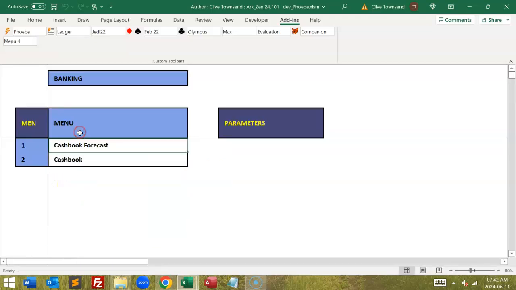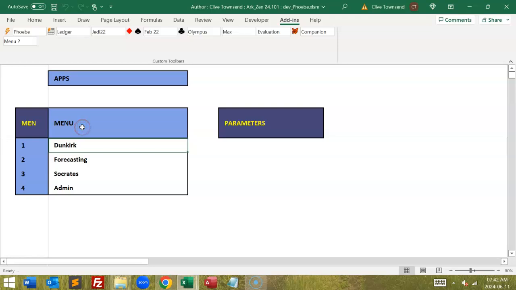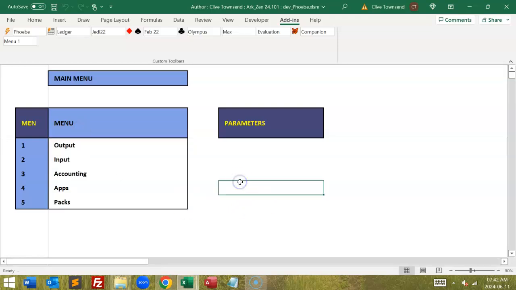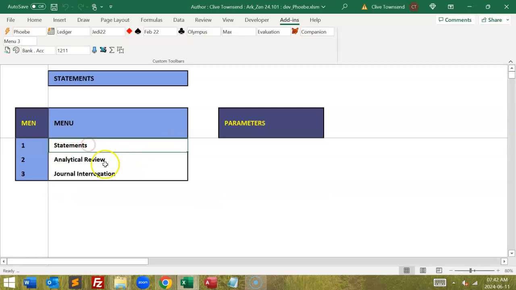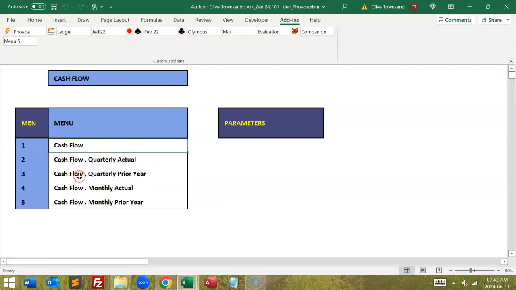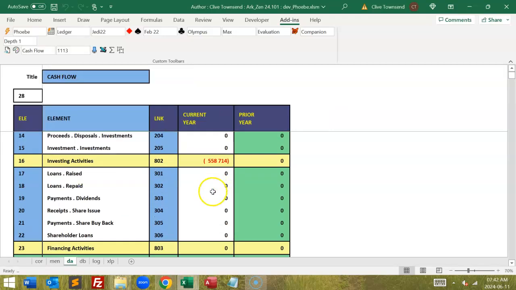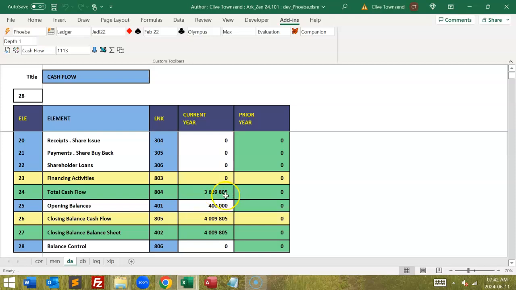So now I can come out of here, and back out again, right out of here. Now I'm going to run F10 so that we can calculate all our journals and calculate the whole situation. Okay, and we're running that. That's 4 seconds. And now we can come back to our output: financial reports, statements, and cash flow. If I come down to here, we should see our 3609,805. So this is based on what we've just done, plus the 400. So our balance sheet reflects 4,009,000.